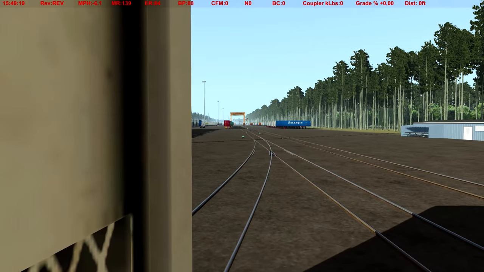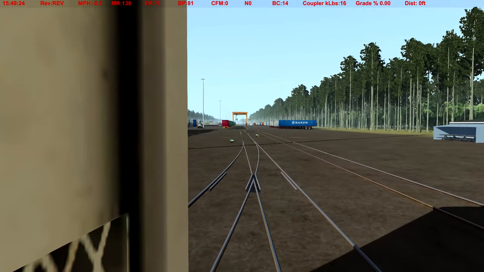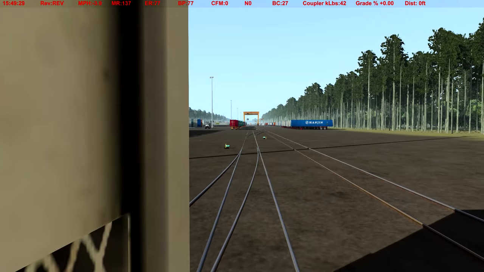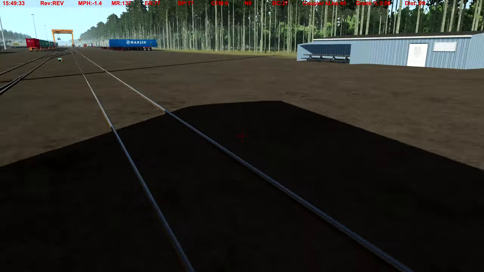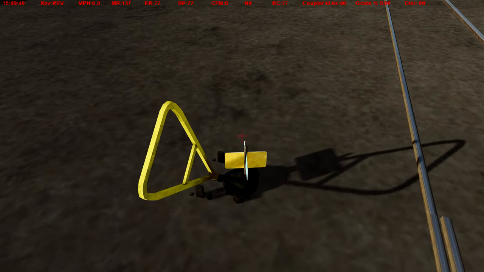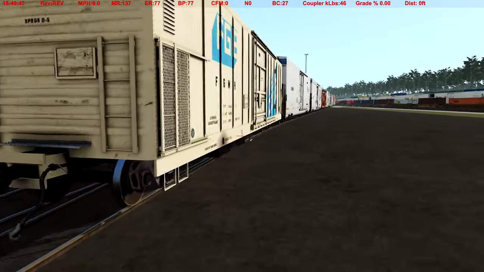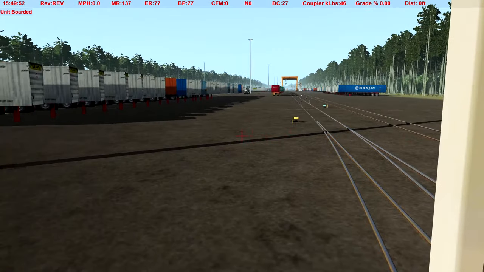All right, let's add some brake here. Let's add some more brake. A little bit of independent brake on there, too. There we go. Let's hop off now and throw this switch. Beautiful. Now we're gonna have to ride him back because I'm gonna have to be able to see when we come in contact with that other car. Grab on. There you go.